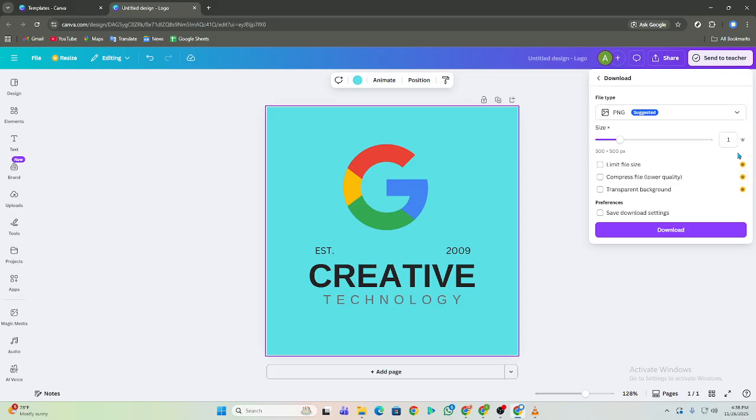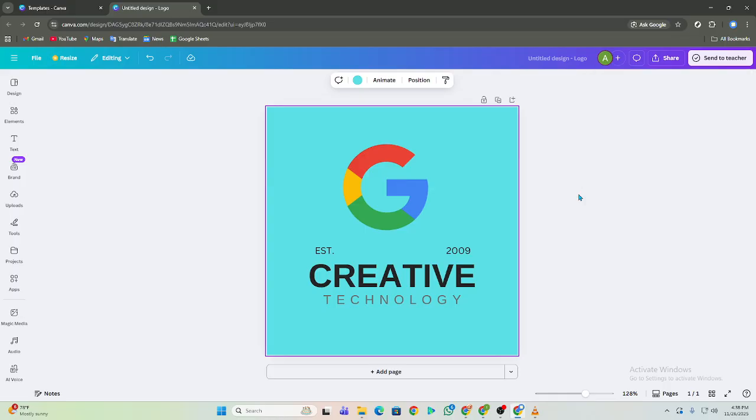Now, switch over to Google Drive. Just go to drive.google.com and sign in with your account if you're not already. It'll take you right to your main Drive dashboard. To upload, click the new button on the top left and choose File Upload. Then just pick the Canva file you downloaded earlier. And yeah, Google Drive will start uploading it right away.